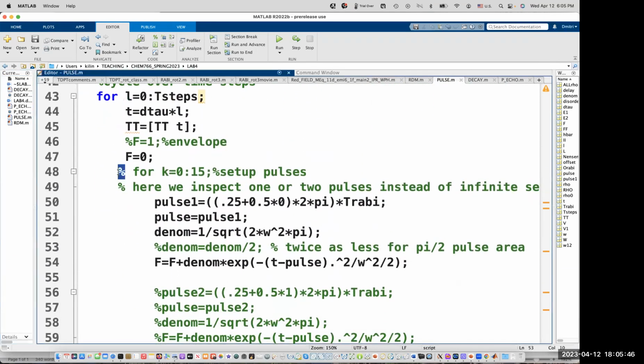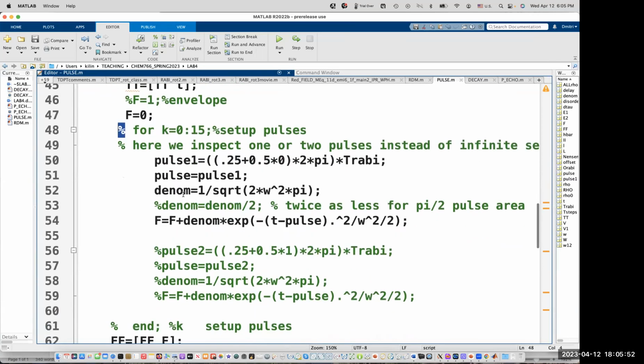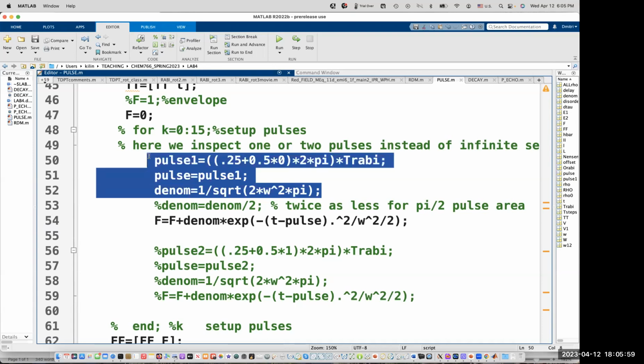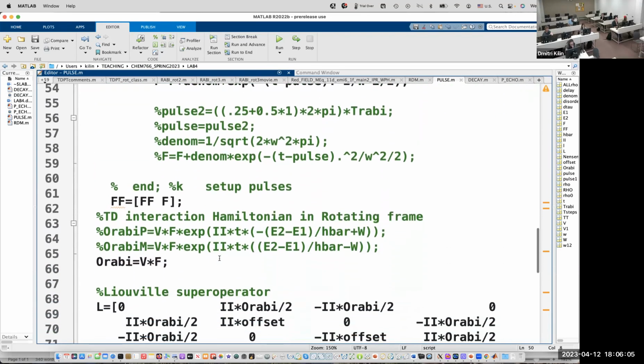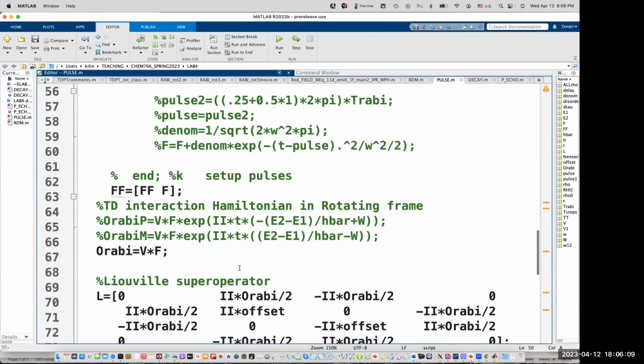So you see the definition of cycle over several delayed pulses is commented out, and there is the same arrangement of pulses as we used before, and we agreed that they are pulses. And the rest is the same. We are still in the Liouville time evolution of the density matrix.